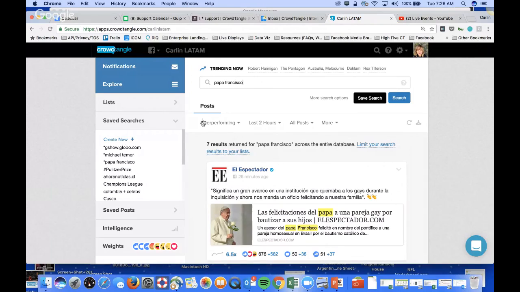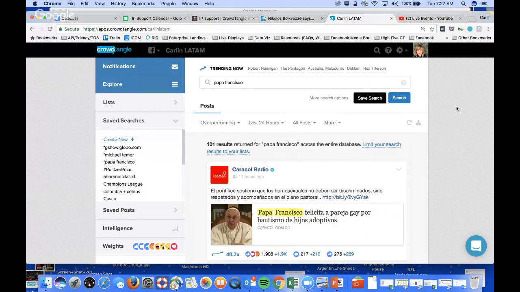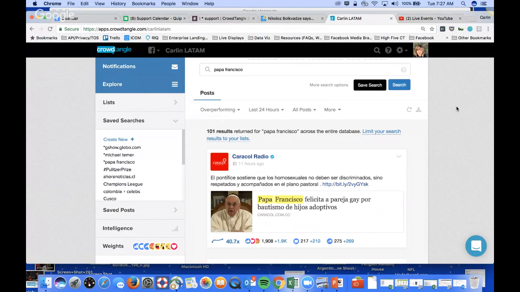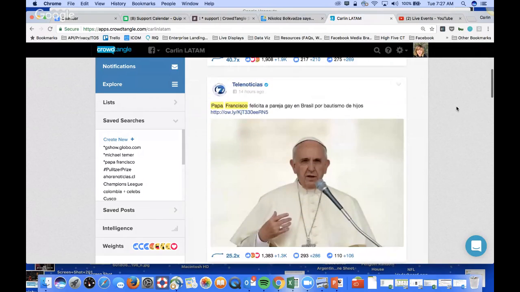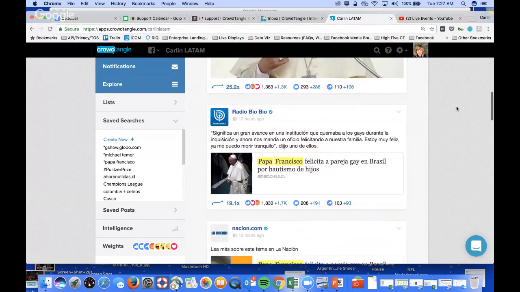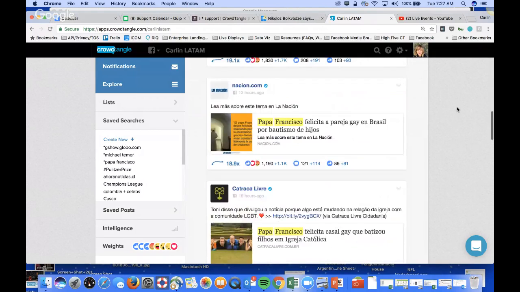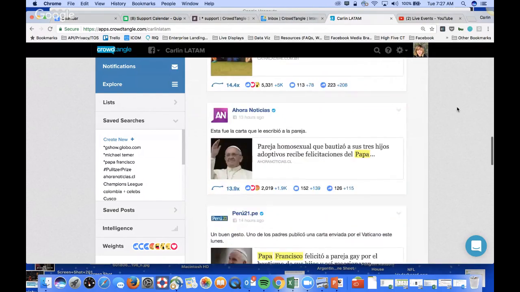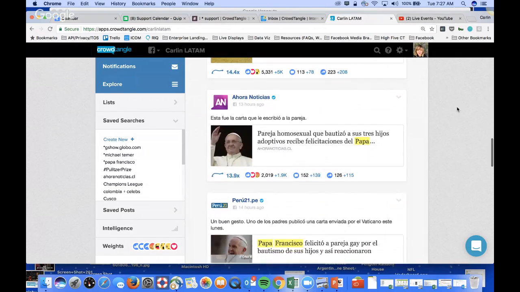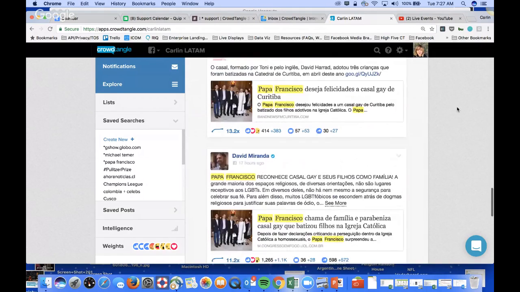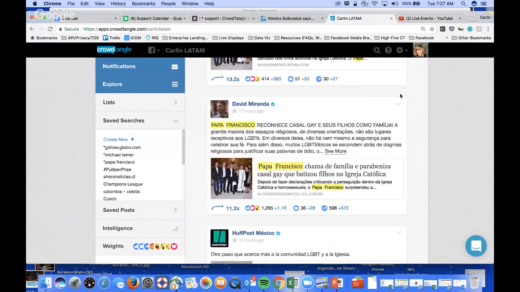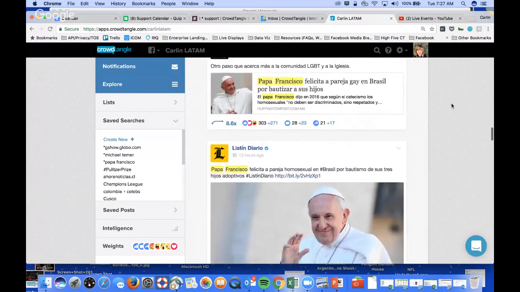So this is, again, content that's bubbling up, it's overperforming in the last 2 hours. And if I look at the last news cycle or I look back, again, that will increase. So here are all the stories that are bubbling up just based on that keyword Papa Francisco. You're able to see, again, what image is resonating, what kind of stories are being shared. Is that just in Colombia, or is it also in countries like Peru or Chile or Argentina? And how are different media entities looking at that keyword? Who's influential or verified as well, and who's sharing that content.